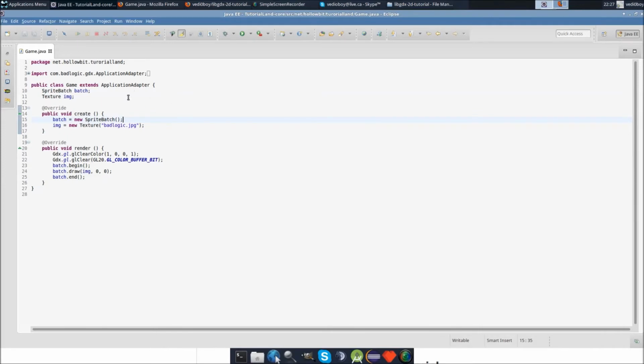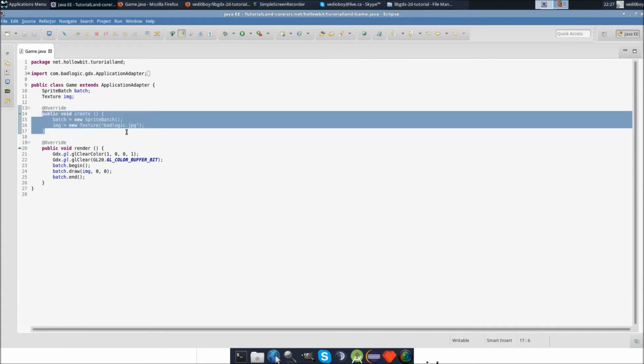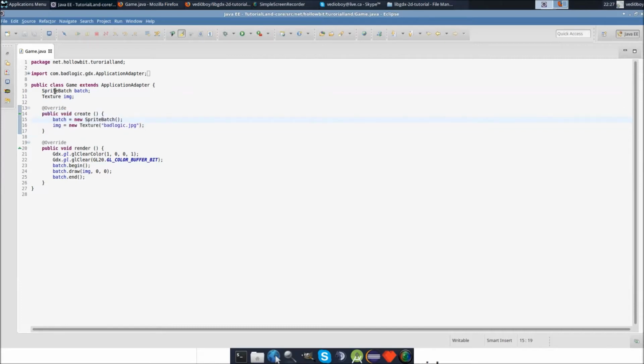Okay, so now you have this. I'm going to go through how LibGDX runs the program. It's very simple. It made it super easy for us. So you have this main class, which is just like a set of code. You can think about it that way for now. When the program starts, it runs the create method. In the create method, you create a new sprite batch. That's for drawing images. And it also gets a new texture called badlogic.jpg.